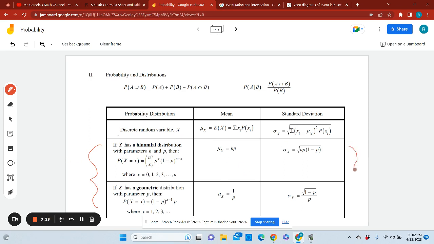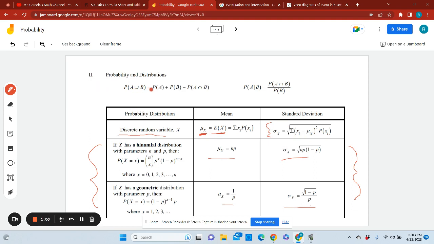So we're going to start by looking at the formula page that you guys will be working with on the exam. So all these formulas in here, you guys aren't going to have to worry about in this video. We are going to talk about discrete random variables in this video. So we're going to talk about expected value, which is another way to express the mean of a discrete random variable. And we're going to talk about how to find the standard deviation using your calculator.